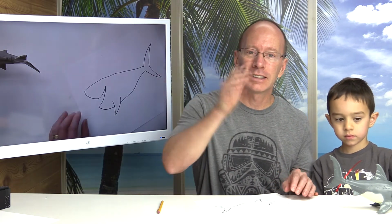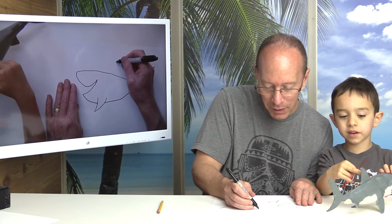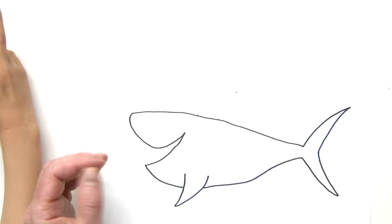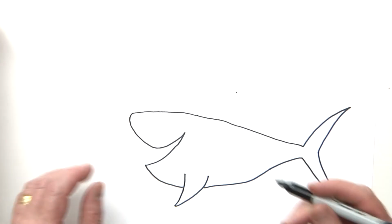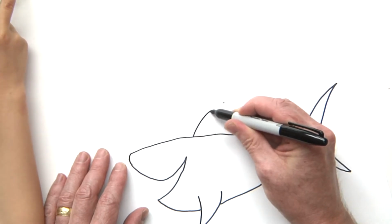Pretty easy cheesy. Okay, let's do the top fin, the dorsal fin. And I'm going to put another dot right here. Two fins on the top. And I'm putting a dot here and a dot there. And like I said, I love drawing with dots because all you have to do is connect them. It's an easy way to draw. So I'm going to make a curved line that goes all the way to that dot.